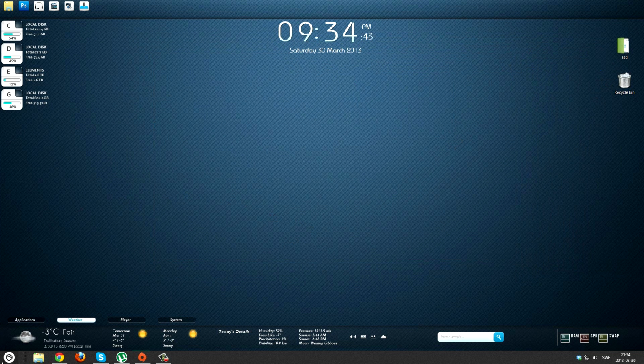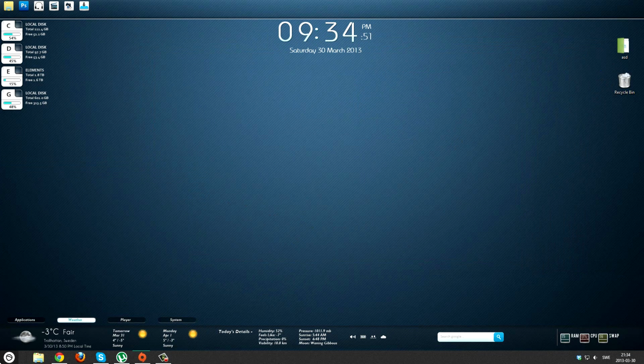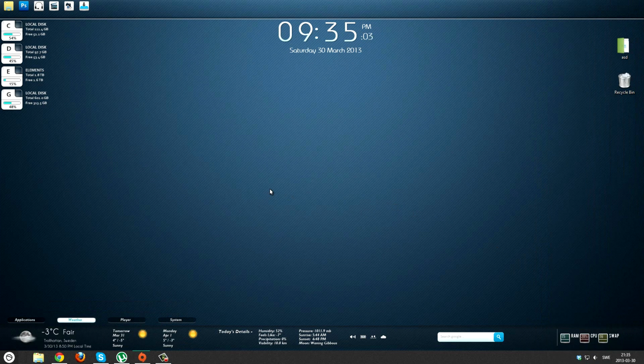And I also got this, which Windows 8 doesn't have. If you have it, you know that it doesn't have a simple start button down here in desktop mode, and I hate that. I just want to do bam, shut down, easy as that. But no, I have to go like that, settings, power, shut down, four steps to turn off your computer. But now bam bam, done.